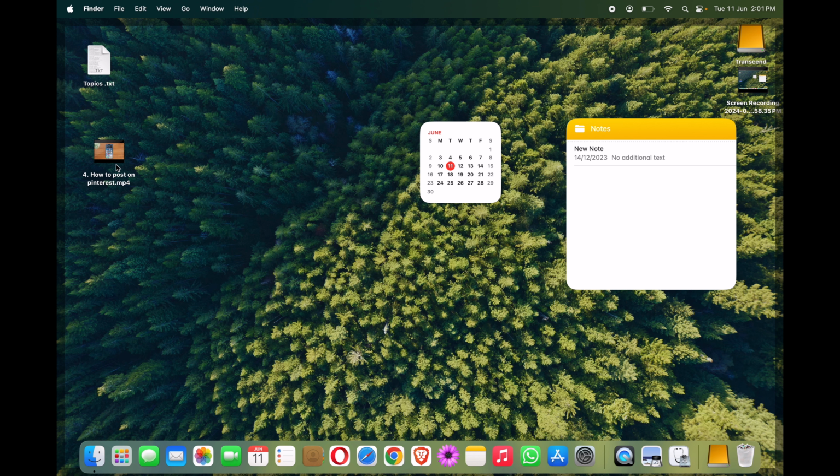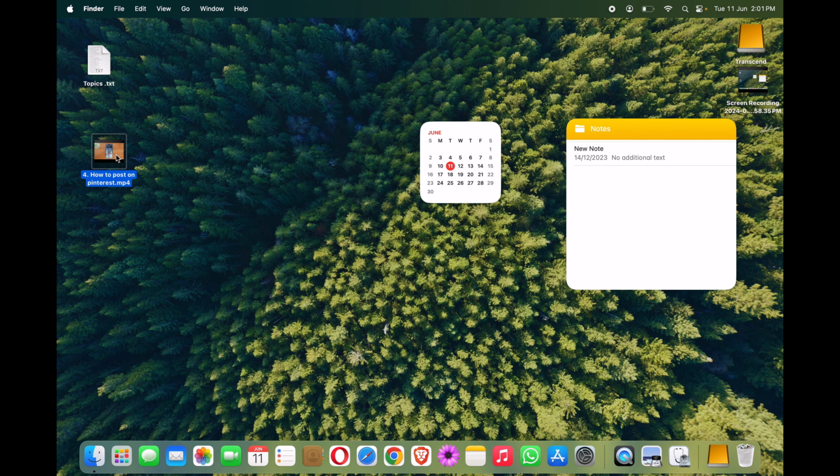If you have a certain file, right, and you select it, now if you were on Windows, what would happen is that you would right click on it and then select the option called delete, or you would press the delete button on your keyboard. But as you can see, even if I press the delete button on the keyboard, this file is not deleting.